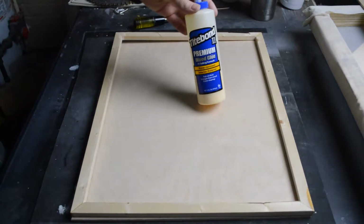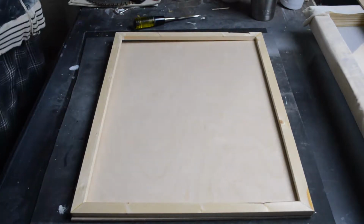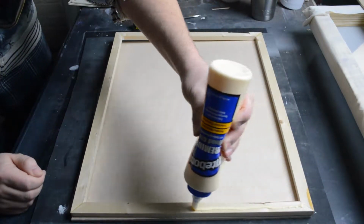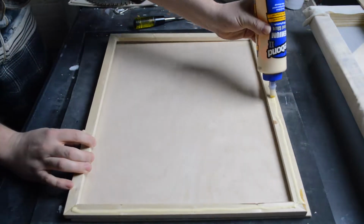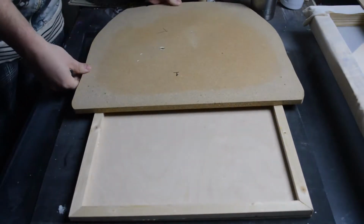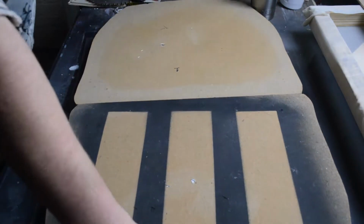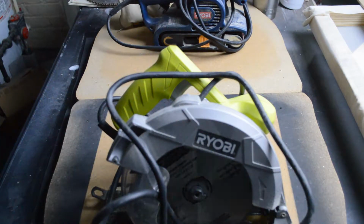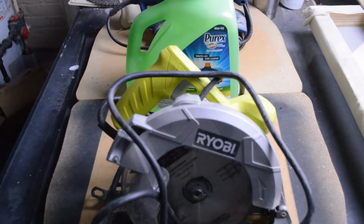If you know anything about woodworking, you would know that the proper way to do this would be to cut what's called a rabbet in these boards that make the frame. So that way this backing is recessed into it and it looks a lot better. It looks more professional because you can't see the backing board from the side, and if you see it from the back, everything's sitting flush.